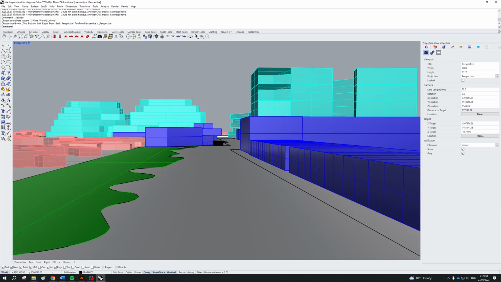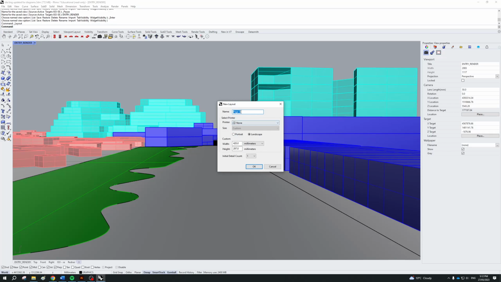We can go to set view, click this right next to the camera, the car, save view by name, and name it entry maybe, underscore render, click enter. So now you have this view saved. So what you want to do next for Veras is click plus down here, new layout, you can name this entry, and you want to make it 768 by 768 because that's the size of the Veras renders.